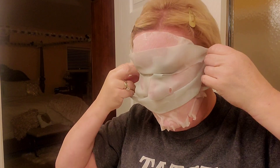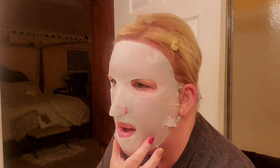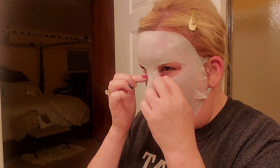You don't need to have one of these, but I like these because it holds the mask in place — you can see how juicy it is, right? Now my lips. We're going to put this on and it goes just around your ears there. It makes you feel more complete. I'll be back in 20 minutes and I'll look like a brand new person — probably not, but I can at least feel like I do. Just going to sit down on the couch for a little bit and relax. I think it's been a little over 20 minutes.